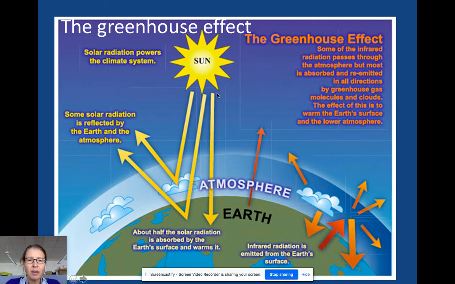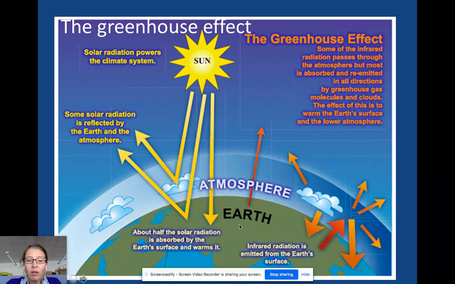Okay, so it comes in through the atmosphere as shortwave radiation and gets absorbed by the Earth. And then it's re-radiated as long wave or infrared radiation back out to the atmosphere. Now, some of that will make it all the way back out to space. But the atmosphere has greenhouse gases in it, carbon dioxide, methane, nitrous oxides, that will actually absorb the infrared radiation. They have this resonance frequency that allows them to catch that perfect wavelength, and they will absorb it and then re-radiate it in all directions.